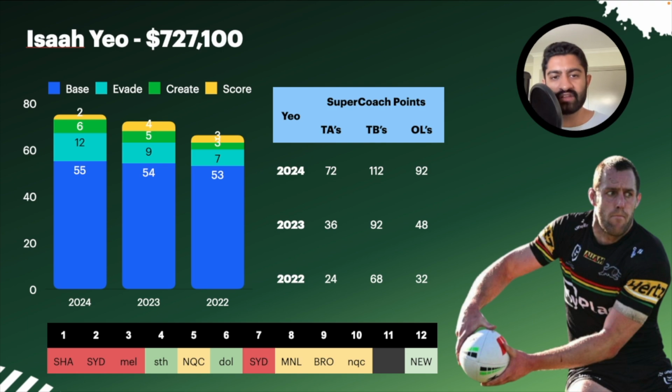So I've actually got this more deep dive analysis on Isaiah just because he was the higher owned of the second row forward guns, and I just wanted to dig into the numbers to see why last year was all of a sudden his best year. But I think it's just ever improvement from him. If you go back to 2021, his average is going from 57 to 66 to 69 to 74.